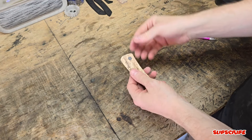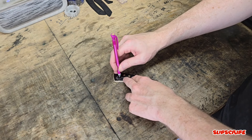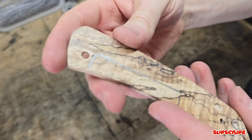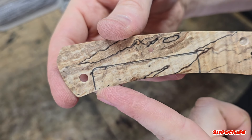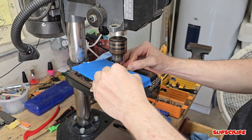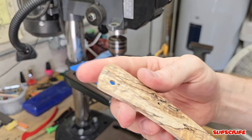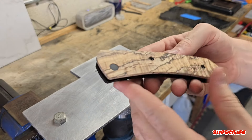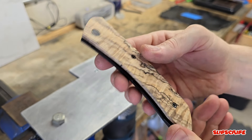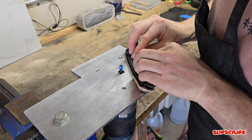Here I'm tightening down the liner lock liner to the material so I can use my pencil to mark the recessed area where the liner lock needs to sink down just a bit for that ball detent to pass the blade surface, allowing for a smoother and more drop-shut action. After marking the liner lock section, I'm using a smaller mill bit to manually mill out that recessed pocket. Keep in mind when creating this recessed area, a little goes a long way. I installed the original scales to make sure everything lines up, then I'm using a router bit to rough cut the shape of the new scales to match the old scales so it fits up perfectly.